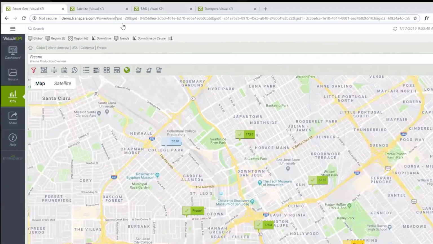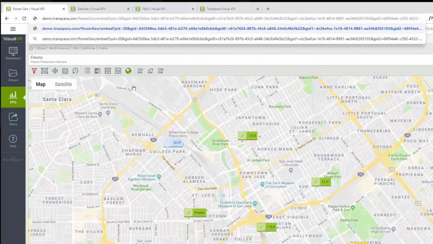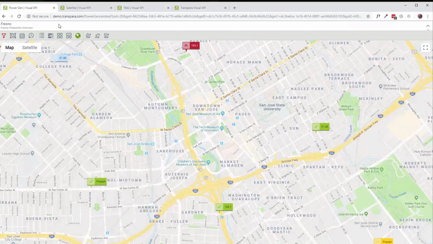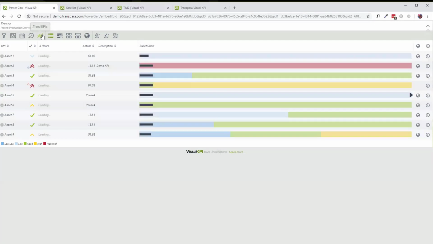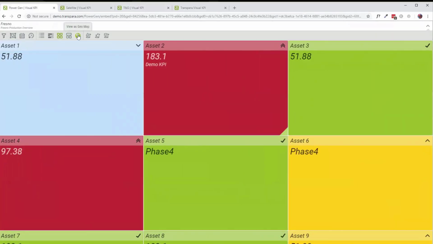If you go up to the URL, if you can see where I'm typing, right before the question mark in the URL, if I type the word embed and then hit enter, that's going to give me that same object, but you'll notice it took away all the navigation. So if I embed it now with this URL, people could switch the visualization. They could say, I want to see all these in a list view, or a bullet chart view, or a KPI map view, or a map view.